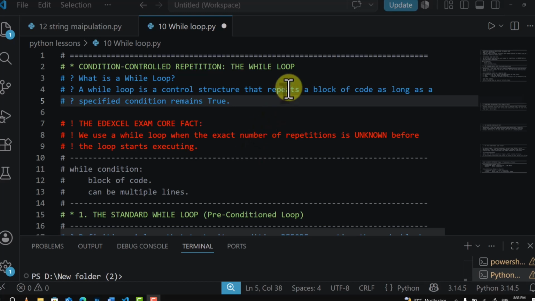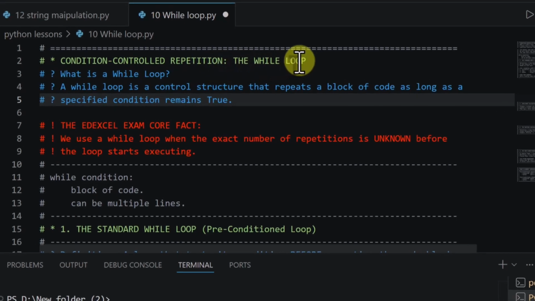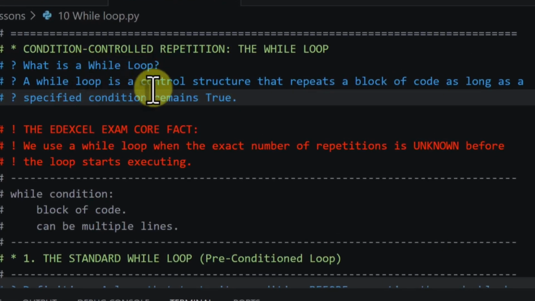Simple condition controlled repetition simply means there is a condition. Till the condition is true, something will happen repeatedly. So here that is the while loop. What is a while loop? A while loop is a control structure that repeats a block of code as long as a specified condition remains true.